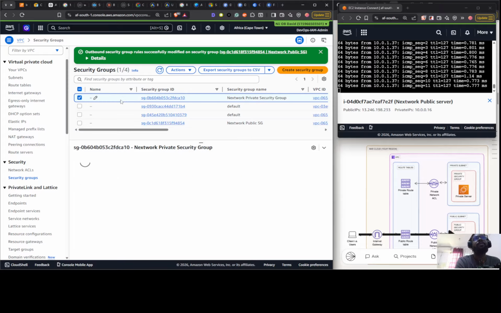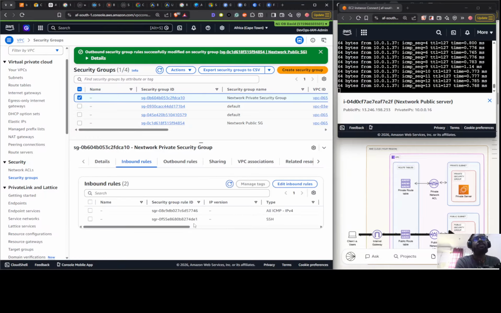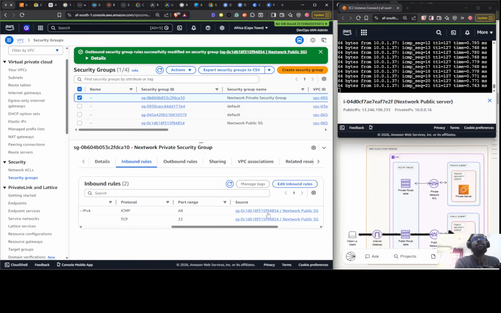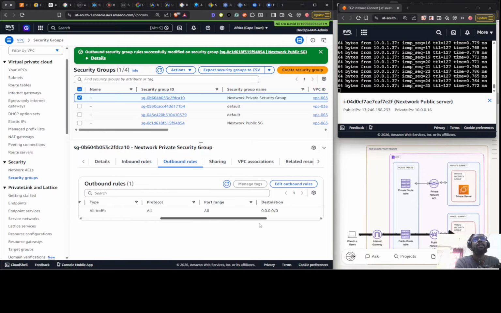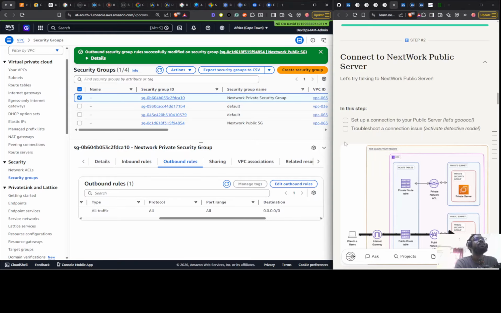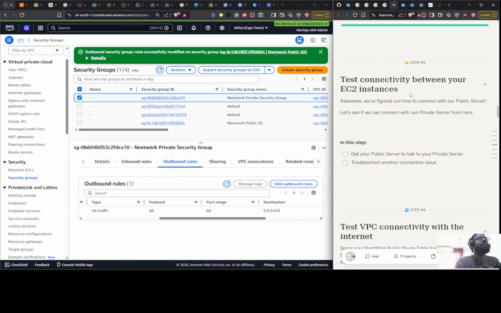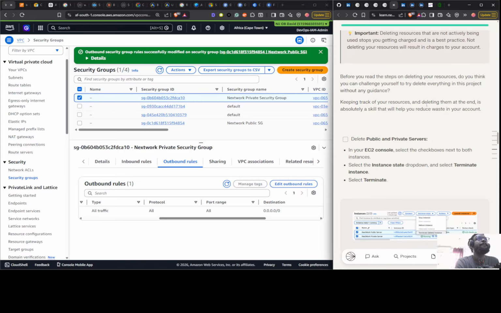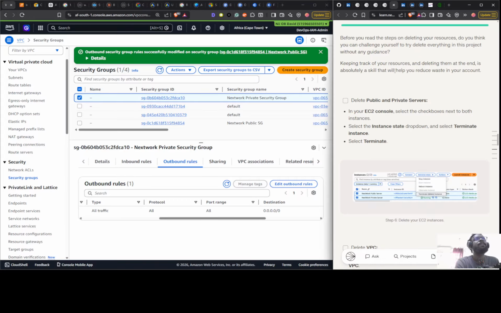We just needed to work on the private security group, which allows all ICMP traffic from our public security group. It doesn't really talk about the outbound, so I think it's fine. Alright, so we're good here. Yeah, connectivity tested. And we're done.